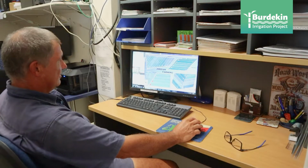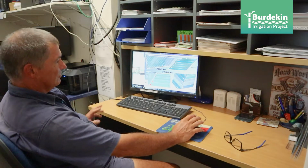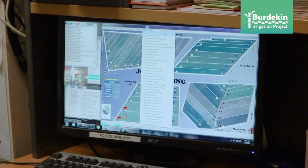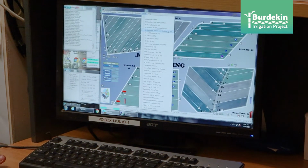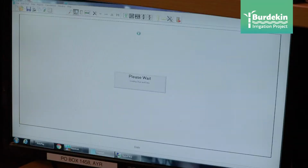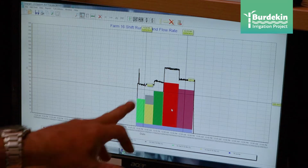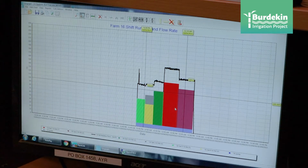This is the home computer, I suppose, for my automation. This shows my 4 farms. These are all the different charts that you can have. You can put up a chart for just about anything. If I go into runtime and flow rate on this particular farm, it will bring up every event that I've done since that farm has been automated. And then you can just pick and move and slowly bring up one event if you want.